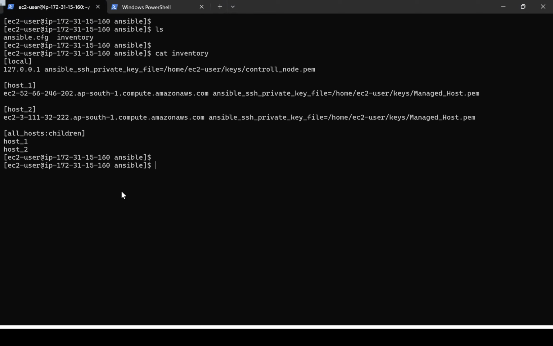So let me first write down our playbook, and that playbook will install an HTTP server inside our host2 nodes. All the hosts inside this host2 group, we will install the HTTP server.